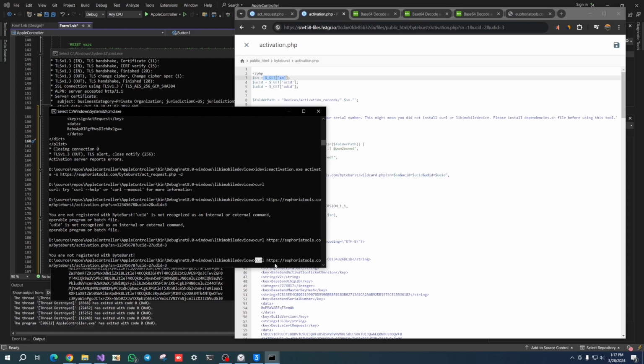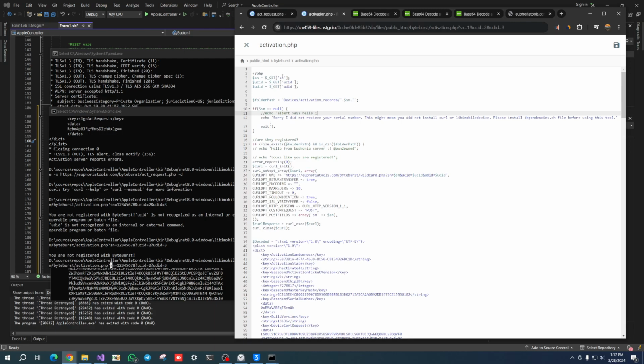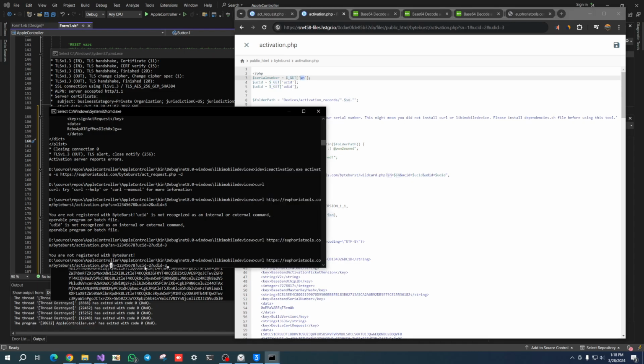Curl space your URL where the PHP is on your server, and then at the end you put question mark, and then however your PHP says inside of here to pass the serial number. So it might not say SN, it might say serial number. You still have to put SN because it's getting get SN from the request, and this request is passing SN here.